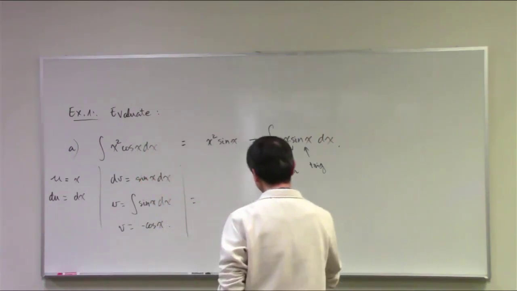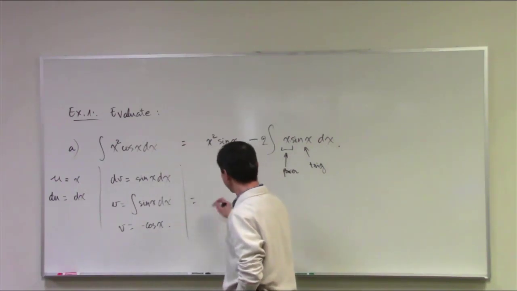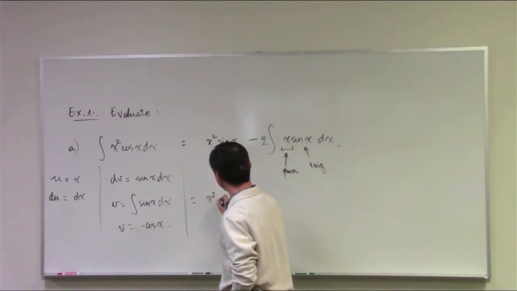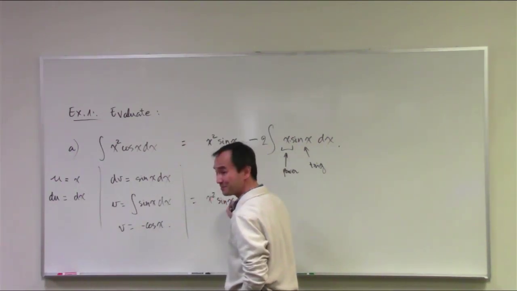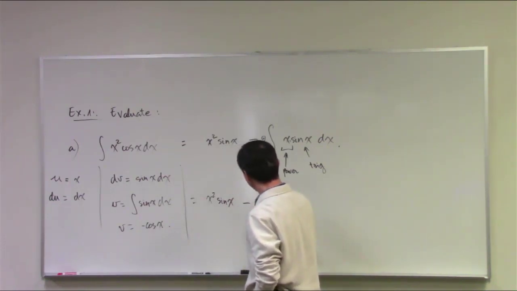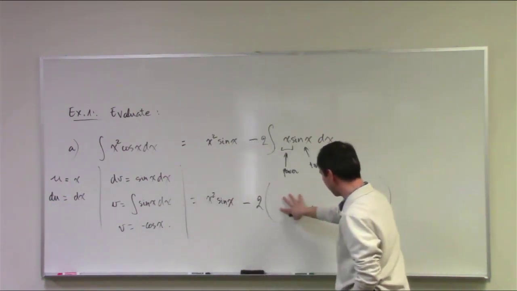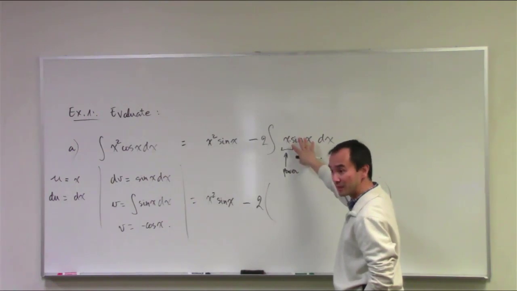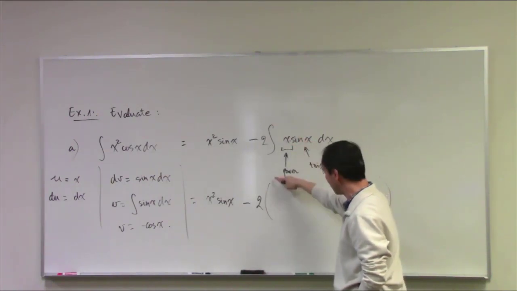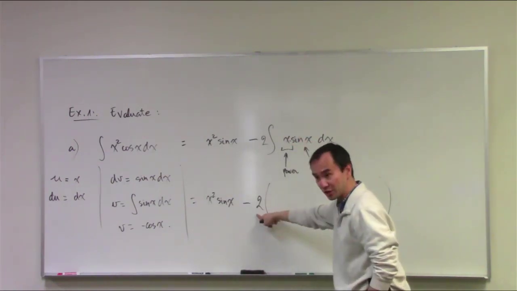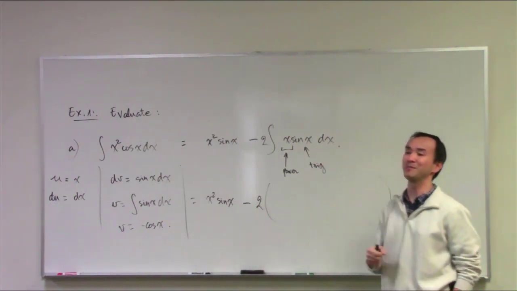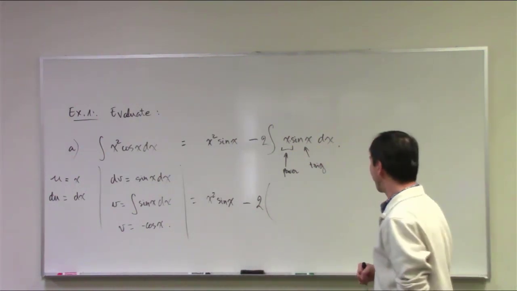So this is what I mean here. The first term is pretty much done. So I'm leaving that x squared times sine of x. Are we good? And I'm subtracting 2, but whatever result here, that's the result for this integral about to be worked out, right? So I have to put that in parentheses because the minus 2 will multiply with all that. See what I mean? Okay. And so here's how I'm seeing it.